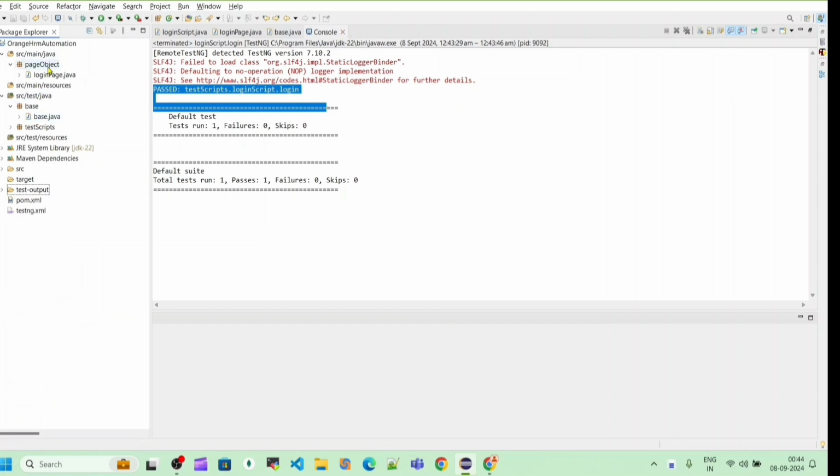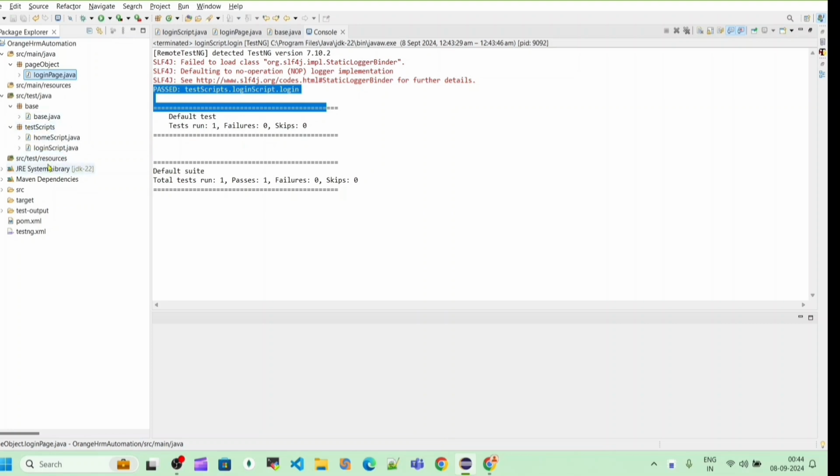So the POM framework is nothing but a page object model. Inside that we have the folder src slash main slash java. Inside that we have page object. Inside page object I have created the login page. Same thing here, src slash test slash java. Inside that one we have two packages.